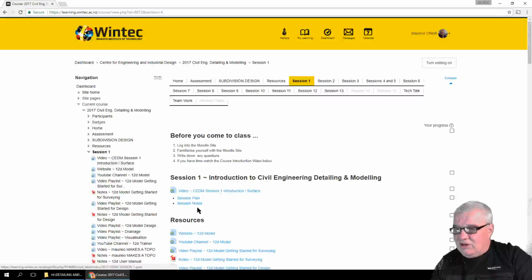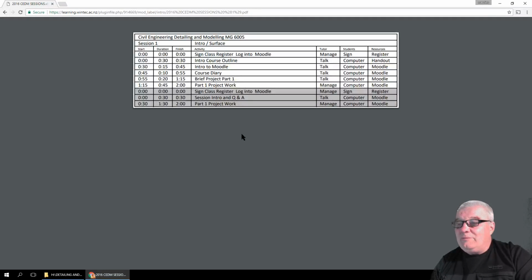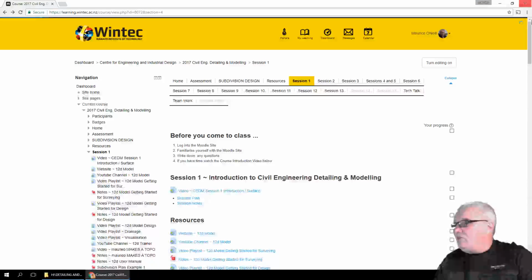Here's the session plan, and here's the session notes. The session plan is just a plan of how we go, but it's actually included in the notes as well. So I'll just go back out of there. Just remember to click out here rather than up there, so that you go back to Moodle.